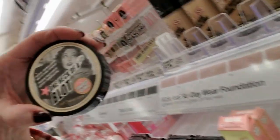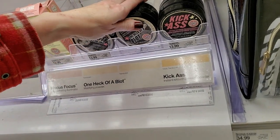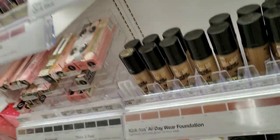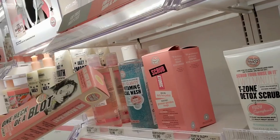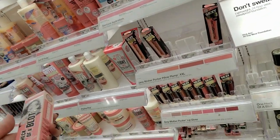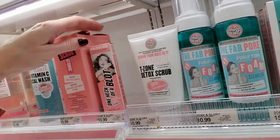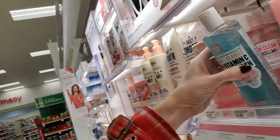One Heck of a Blot — Super Translucent Mattifying Powder. You can also get Kick-Ass Powder. Seriously. Oh, it's broken — you hear it? And we have One Heck of a Blot — an Instant Perfecting Power Primer, but I don't believe that goes there. I don't know where that goes. And they have a Vitamin C Facial Wash with little beads in it. Neato.